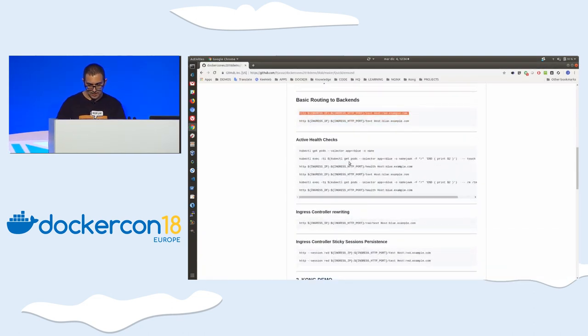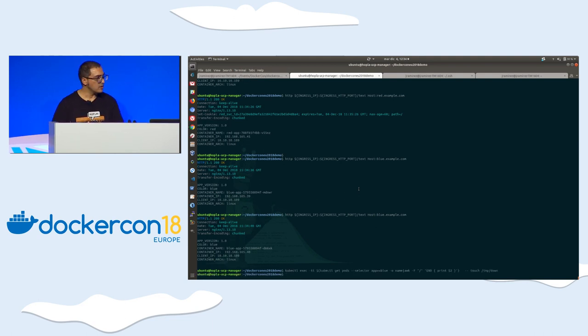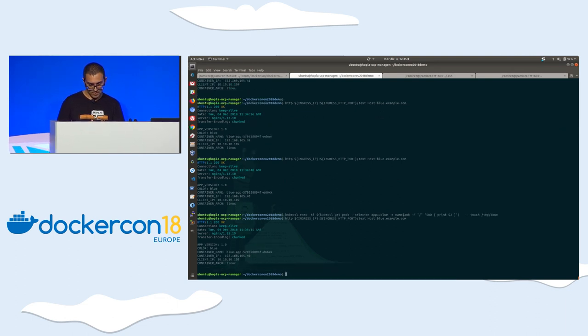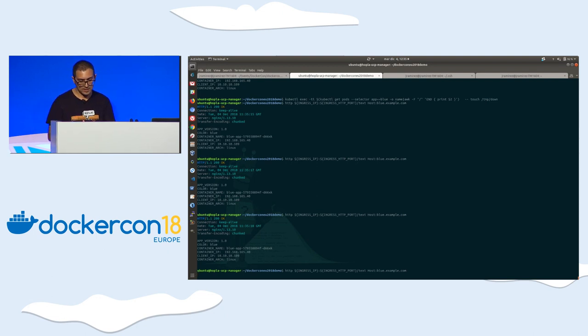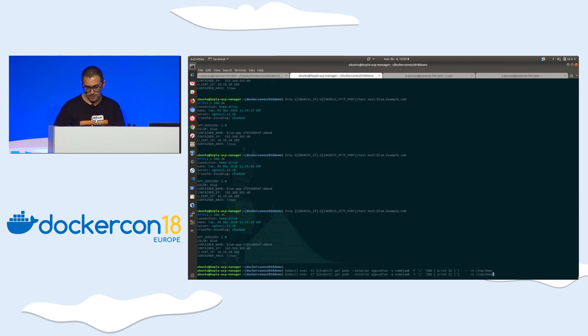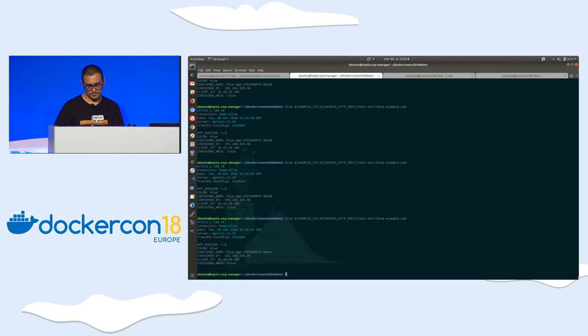I'm going to do something else. I prepared my application to go to a down state, although the pod is running, so it's perfect. I touch just a file, so one of my blue backends is not working. So it's alive, but it's not working. If I just do a couple of checks, we can see that in this case we have just one of them running. So the backend has been dynamically removed; it isn't in my configuration right now. If I just remove this file and do a couple of checks, it will come back again. So I have a new one, so my backends are now 2 again.